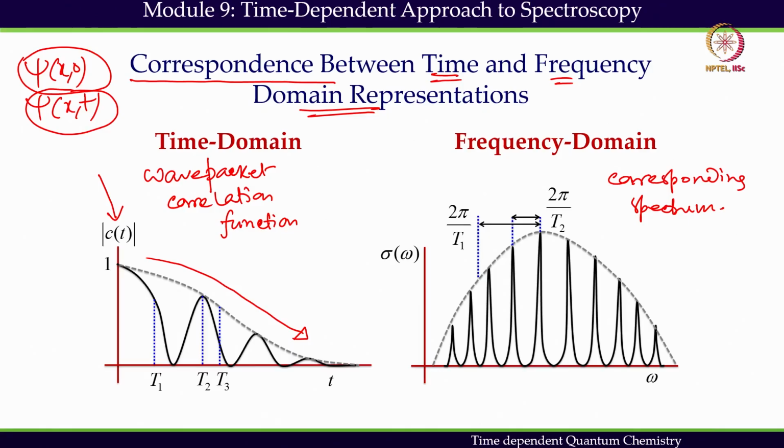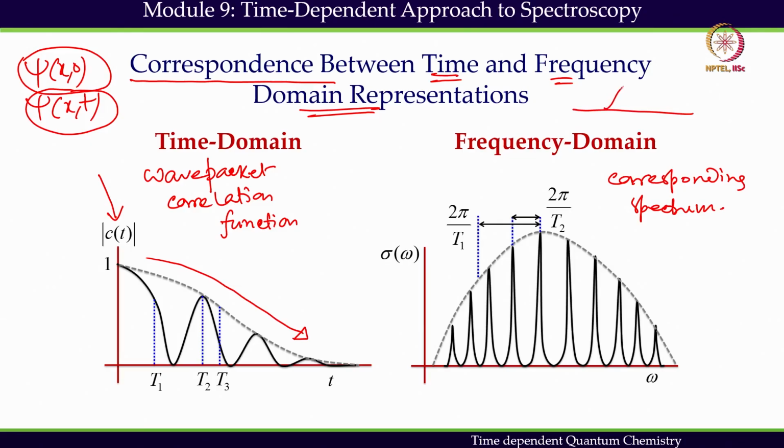There are three different kinds of decays going on here. It can be one, it can be two, but in this particular example we are showing three different times. So a maximum of three different possibilities I can see in the correlation function decay, but in some situations I can have only one decay. So we need to define what kind of decays we are talking about. Depending on the situation I can have one, two or three different decays. But it is quite clear that in the end the correlation function has to decay, because of the more time I spend.